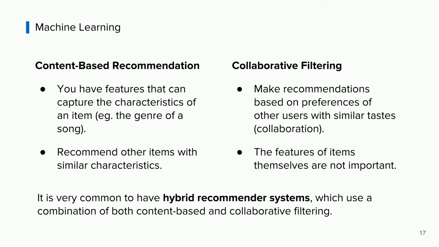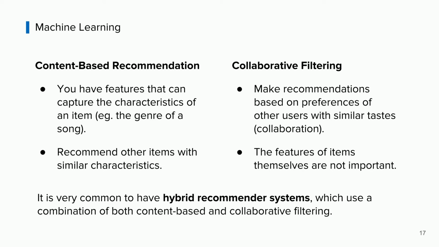An alternative to that is collaborative filtering, where you don't really consider the item or what you're recommending. You focus more on other users who have the same tastes as you, and then you recommend items that those users like. A good example of this is Amazon, I think, where you see that section where you can see other users who bought this thing also bought these other things. That's an example of collaborative filtering. And collaborative filtering does happen to be the more commonly used because it's more robust.